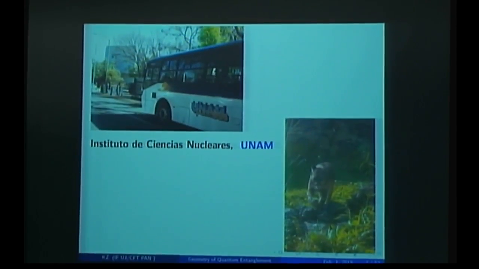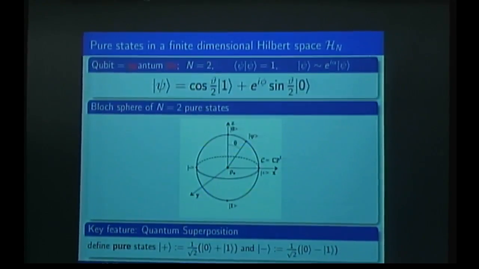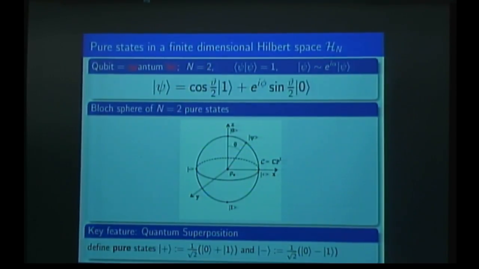So, the subject of my talk is very simple, some quantum mechanics for beginners. Basically, the simplest possible setup: we'll talk in our jargon about quantum bits. What is a qubit? You know the word, of course, very well. First, we start with a bit. A bit corresponds to a binary unit, N equal to 2. N is for us the size of the Hilbert space. The simplest non-trivial Hilbert space is of size 2. And a qubit is just a quantum bit, so a quantum binary unit. So we discuss all states.